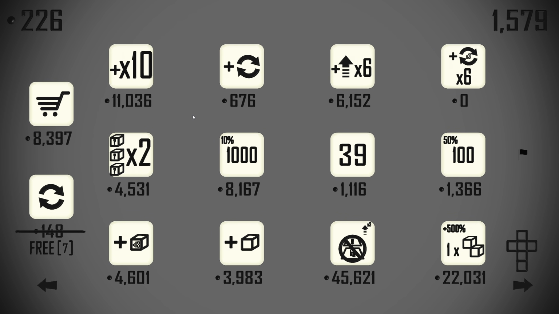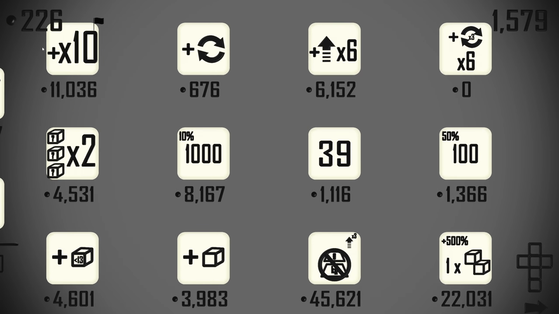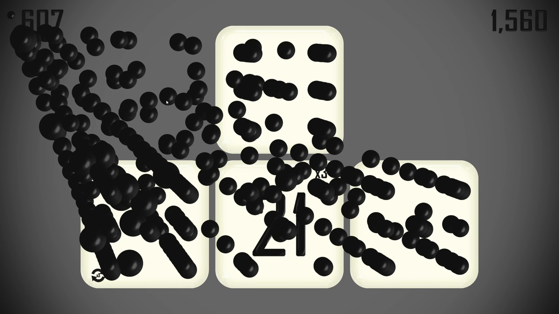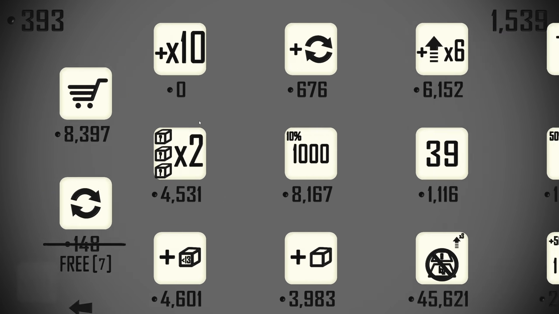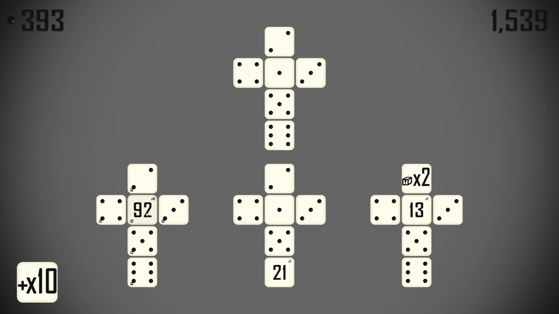Then I think we're going to want this 10x. Plus 10x adds a multiplier to a die face of your choice. The value of this face will be multiplied by the specified amount whenever it's rolled. There's a passive that would let me add this 10x to this 4x for 14x, but we don't have that currently. But I think overwriting the 4x with a 10x is going to be worthwhile here, rather than putting it on a different number.